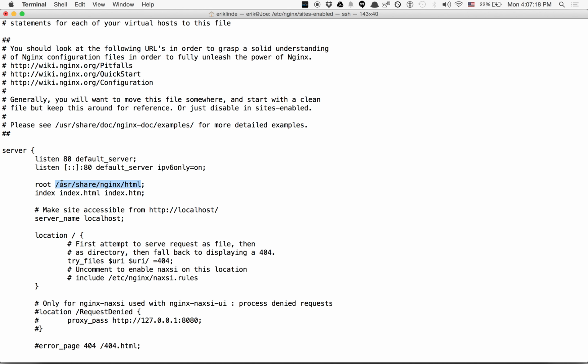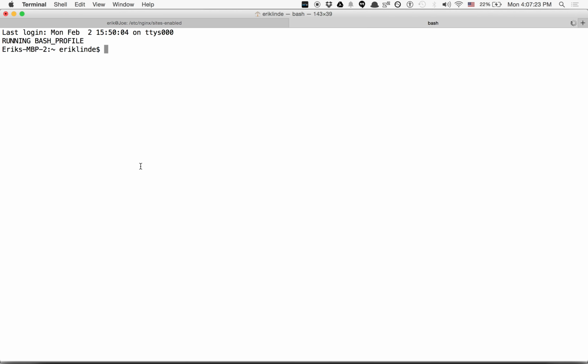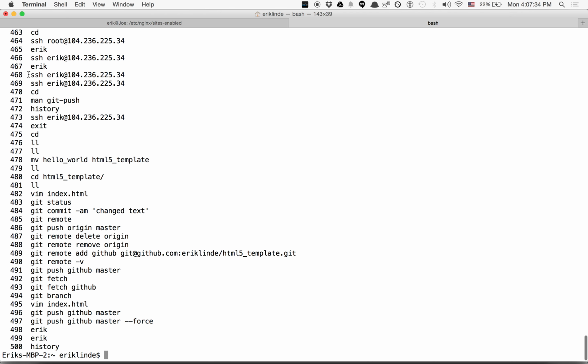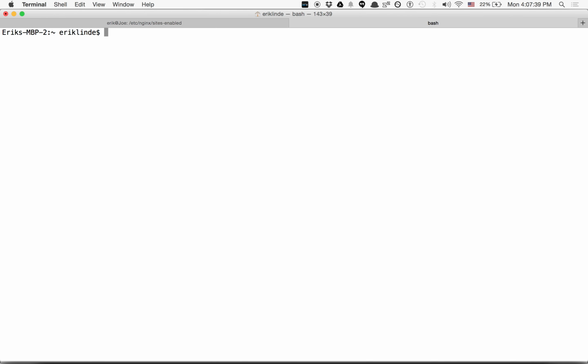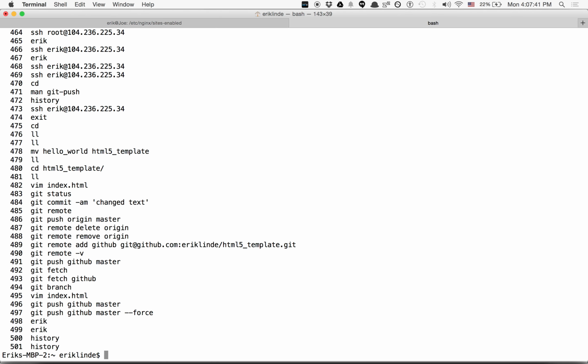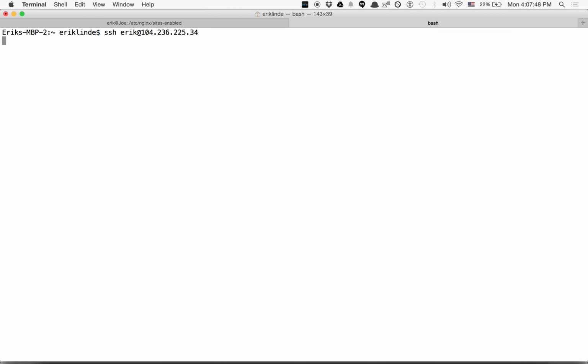So let's see what happens if we were to go to this directory. Let's open up a new terminal. So we have two of them. So let's do SSH. How do I do that? History. Oops. History. Let's find my SSH command. Copy. And I actually think you can type history followed by that number, but I'm forgetting how to do that exactly. Maybe type history 468, and then it does it automatically. I'm just going to do this for now. Now I'm logged in again.